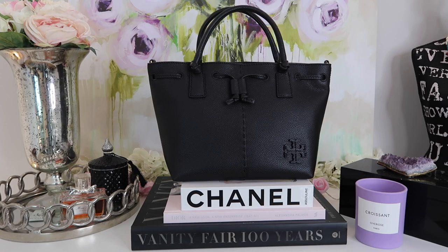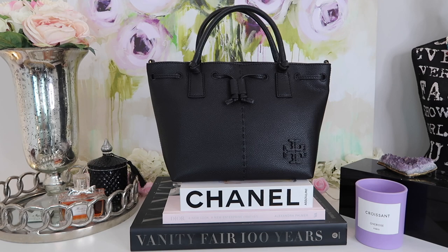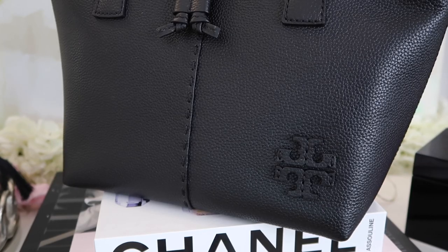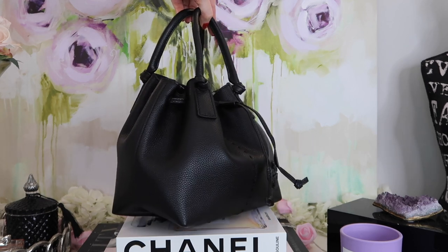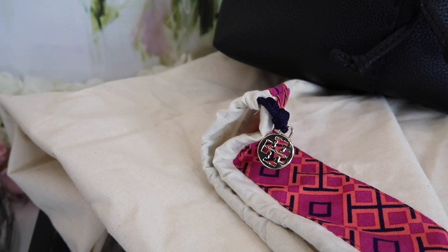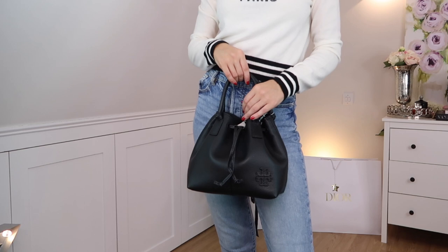Let's start with the first item, which is a bag — here's the dust bag for it. What I quite like about it from a design perspective is it's got two functions: you can wear it as-is, or you can use the drawstring to pull the whole bag in and use it as a bucket bag. It also comes with a crossbody strap that's adjustable. On the bottom corner there's a leather logo, which is quite subtle and nice. This was around £400 and the quality of the leather is really good — very textured but squishy.